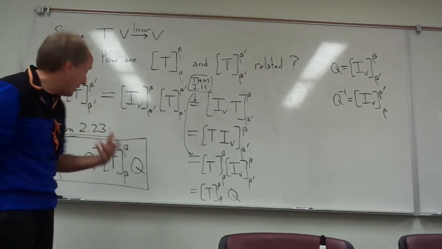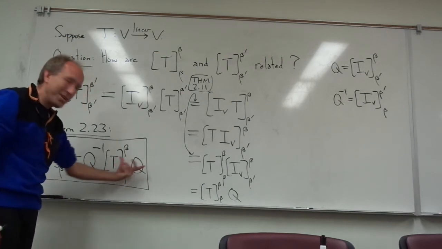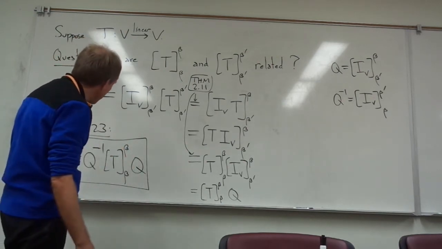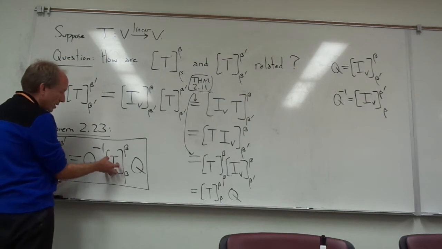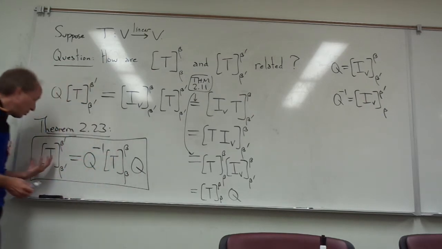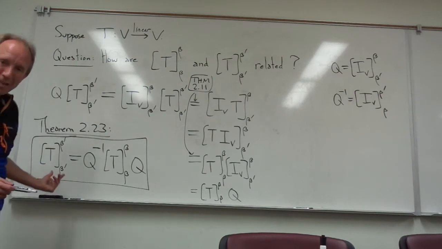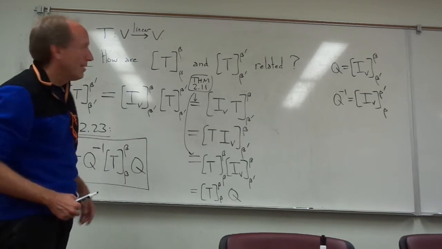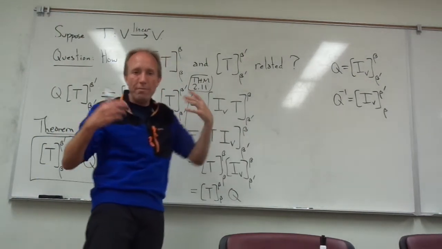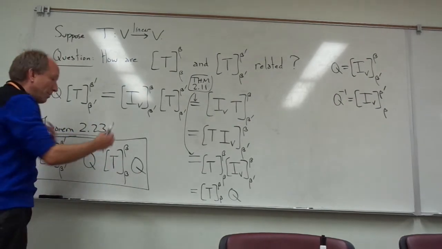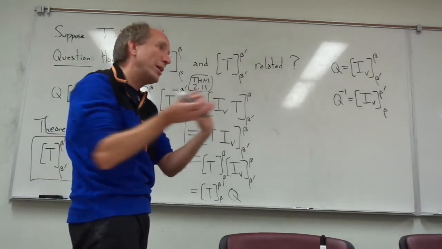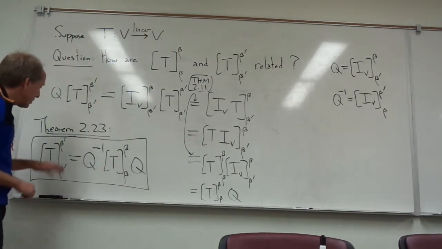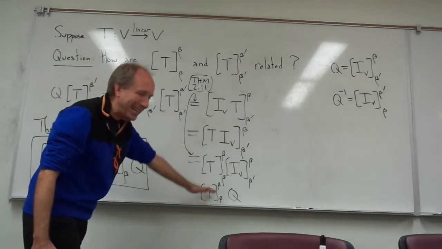For example, if you take the determinant of this expression on the right side, the determinant of the Q and the Q inverse, they cancel, right? We learned that when we learned about determinants. So you just get the determinant of T relative to beta, and that's supposedly equal to the determinant of T relative to beta prime. Okay? So two different matrix representations relative to two different bases are very related. They both have the same determinant, which means if one of them's invertible, then so is the other one, right? A whole bunch of other things that we're going to get into as well. But this is a nice theorem. The proof of it is just this calculation that's right here.